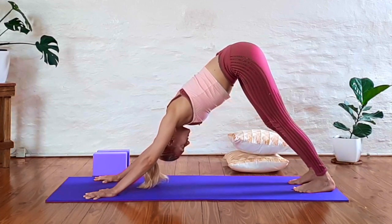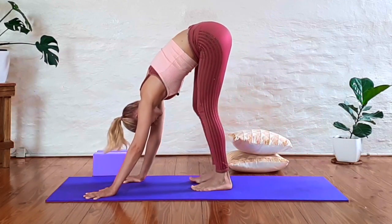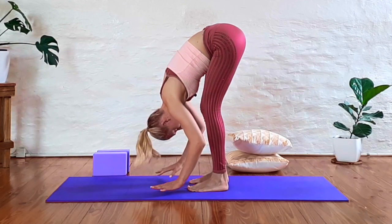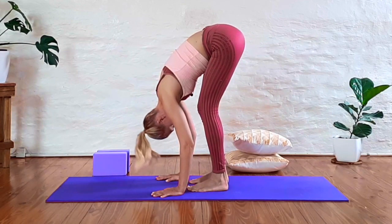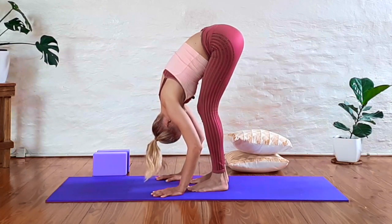And when you're ready, slowly walk your hands and feet together at the center of your mat, coming into a forward fold. Feet can stay hips width apart. Bend your knees a lot here. Hands can come down to the floor or your pair of blocks.